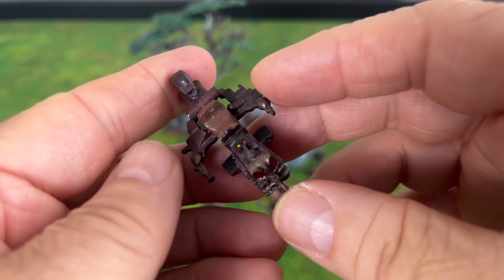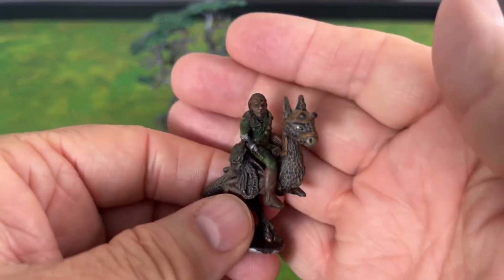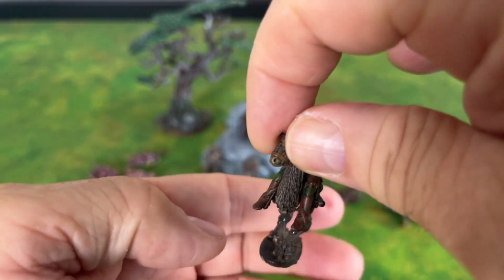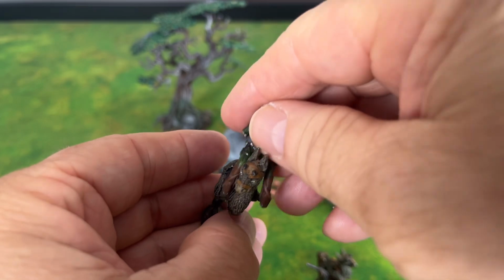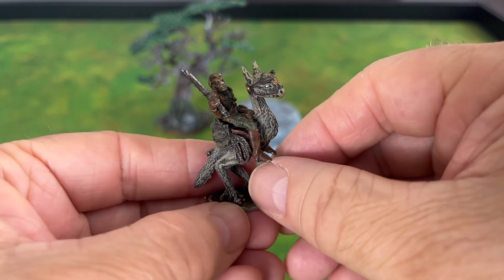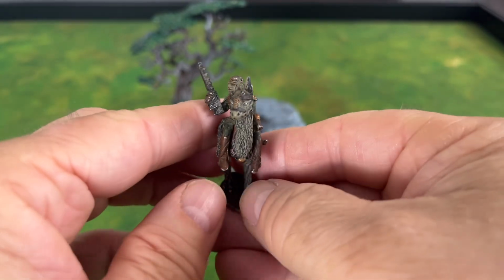Another bike. And then we've got, this guy's missing an arm, but in Star Wars, weren't these called Wumpas? So it looks like these models may have been inspired by Star Wars here. Really neat. And of course, I just found what would fit on here. Same with this guy. Of course, that last rider had an arm missing, if you noticed. But this is really neat. So they got the backpacks, a sword, rope, things like that. So it looks like it'd be a fun way to get around.